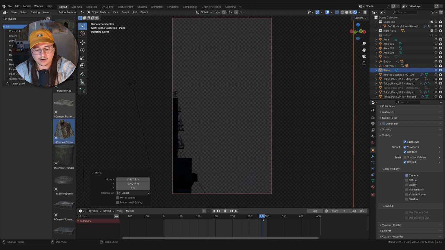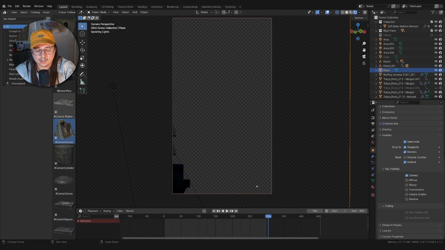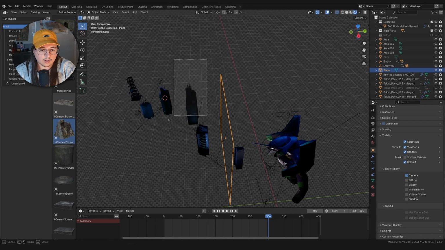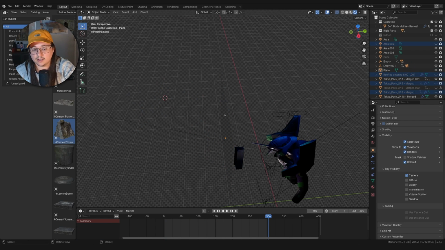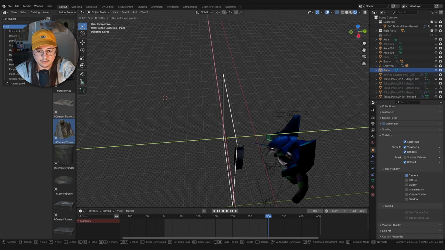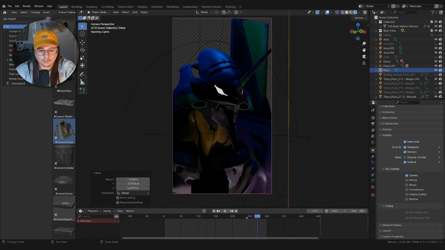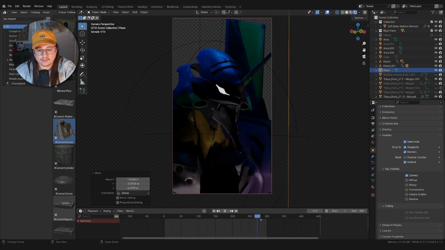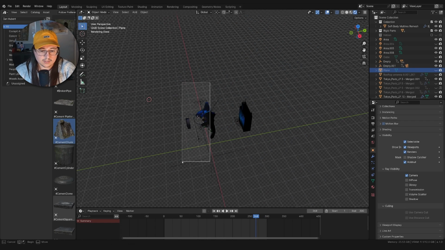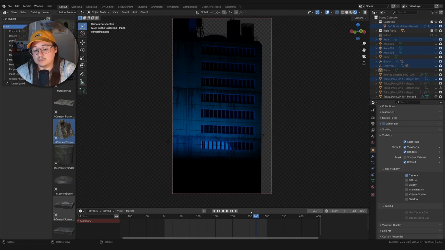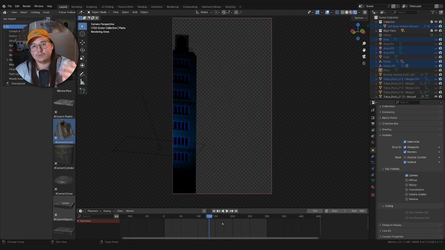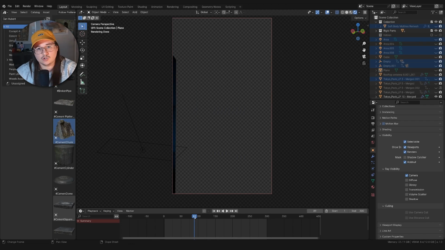So I can render this layer, 300 frames. Then I can take all of these buildings, hide them, put them in a collection where they're hidden, and bring this one over here, just behind the Ava, and then render just that layer like this. And then take all of this, hide it, and just render this background building. So then I would have 3 renders essentially, and I would just drop those into my editing software and put them together.